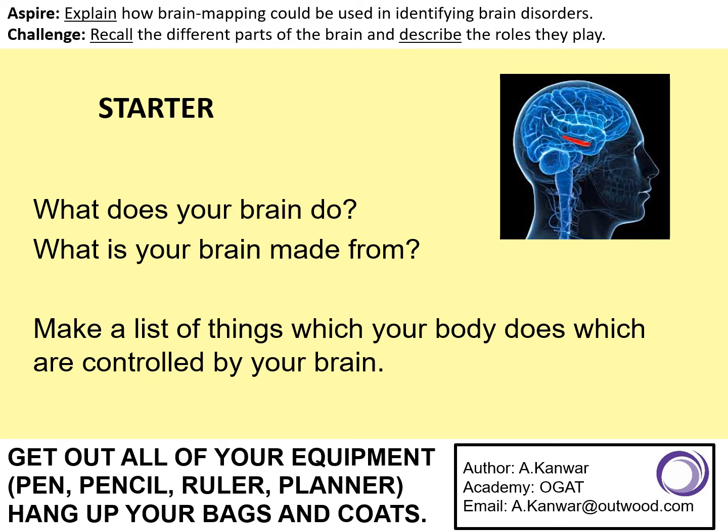Grey and white matter. Make a list of things which your body does, which are controlled by the brain. Well, that could be lots of things, basically, from movement, language, speech, sight, your reaction, your heartbeat, your hormonal growth, everything pretty much. Your emotions, your brain can control depending on the levels of hormones that are released. So everything in terms of what your body does, that is controlled by the brain.